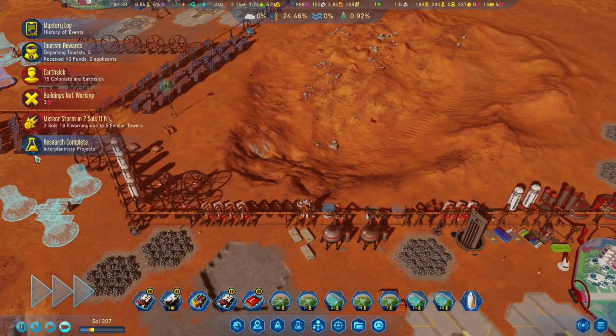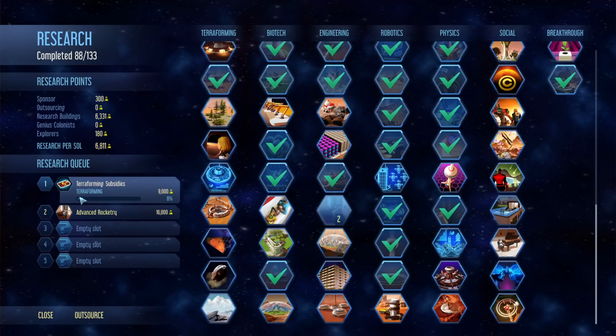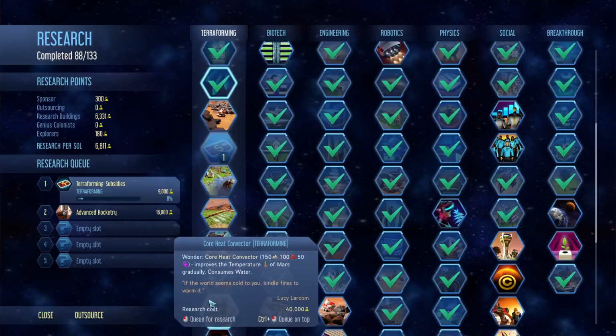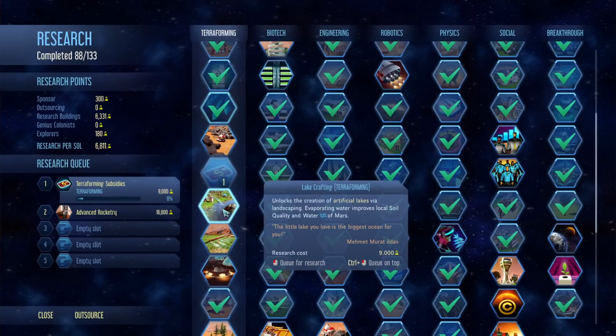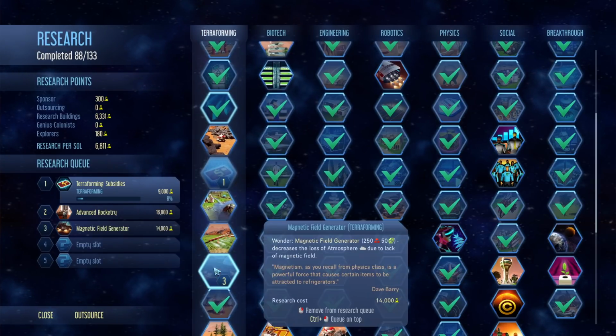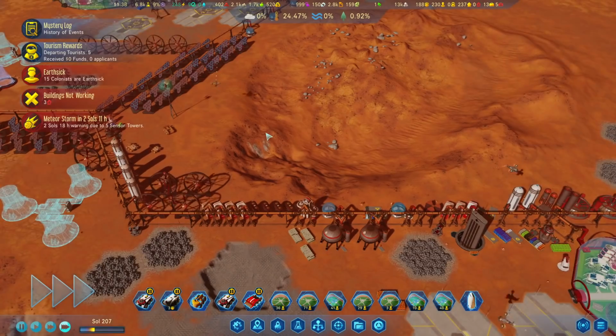Special projects. Interplanetary projects is done. Subsidies for a little bit of cash. Advanced rocketry for more colonists. The thing is, we already added an extra 10 colonists somewhere along the way, didn't we? I think we did. Lakes and things. These won't really matter until we get more terraform done anyway. I guess I'll put the magnetic field generator in the queue. We don't need it yet.